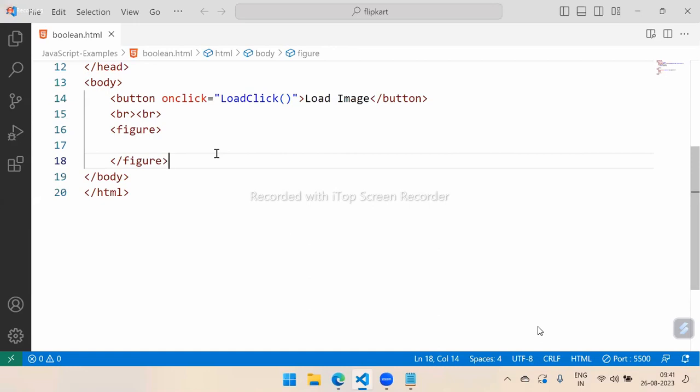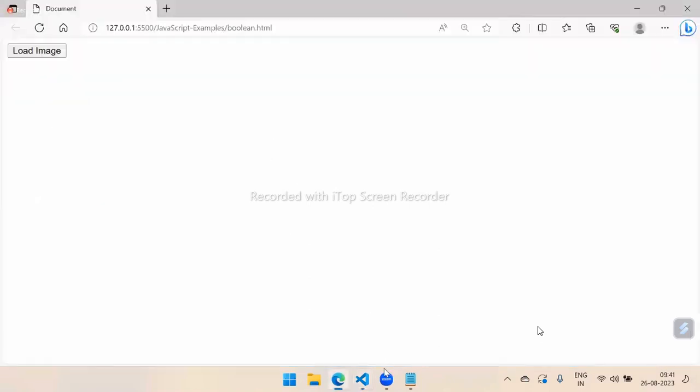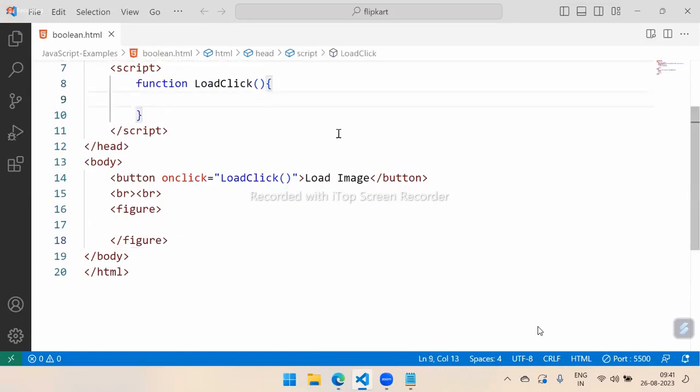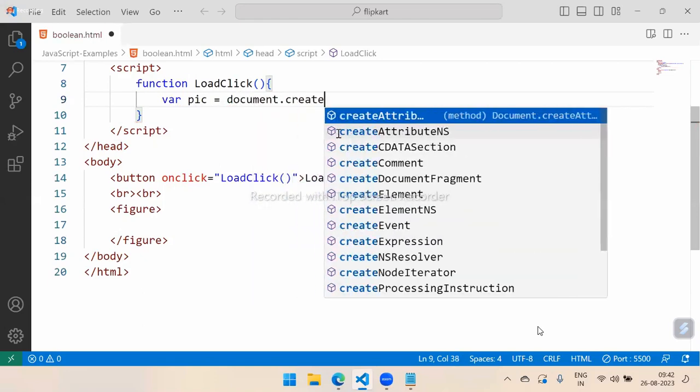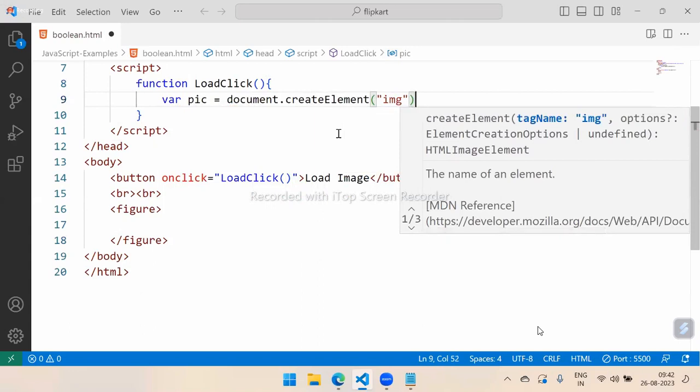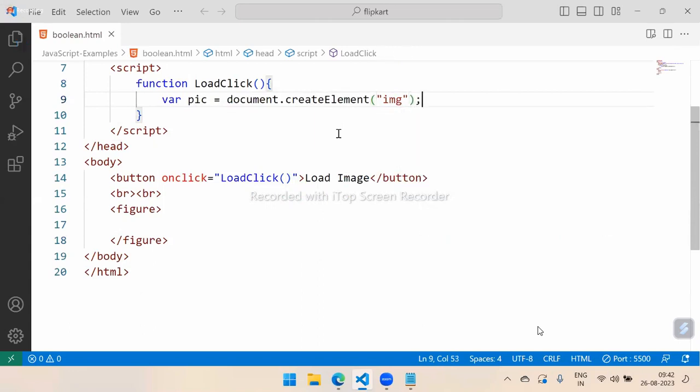Then on loadClick here, first step, you see the steps I gave. We have to create an element and assign it to some memory. So var pic is equal to document.createElement. Which element? img. These are HTML element names.